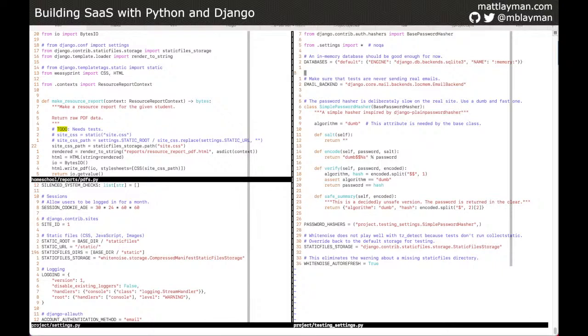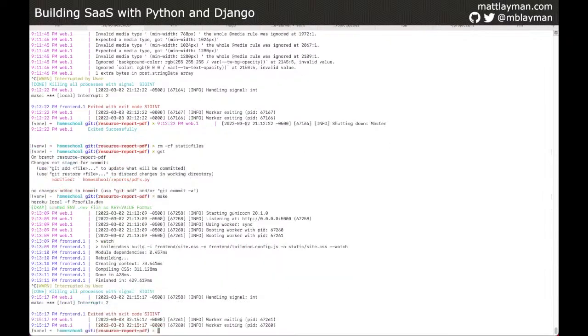And I've got two sets of configurations. So both seem different, but as we get down to it, I discover they're actually going to ultimately be the same. So the static file storage that I'm using for most of the time is the white noise compressed manifest static file storage class. And that's a storage interface that defines how to get access to files. When I'm running in testing mode, you can see I was having problems with white noise, so I switched it back to the basic static file storage class that comes with Django. So let's look, when my development server is running, it's actually using this one from white noise. So we need to check that out of what it's doing to resolve that path.